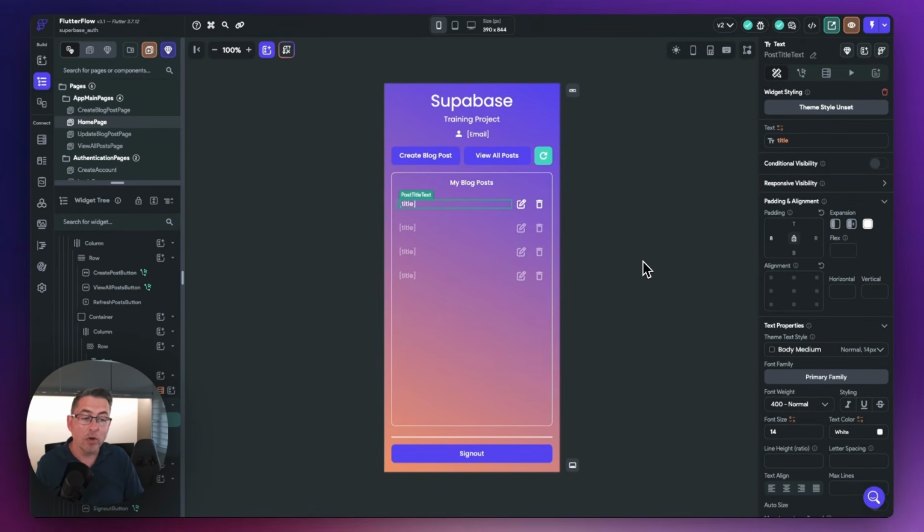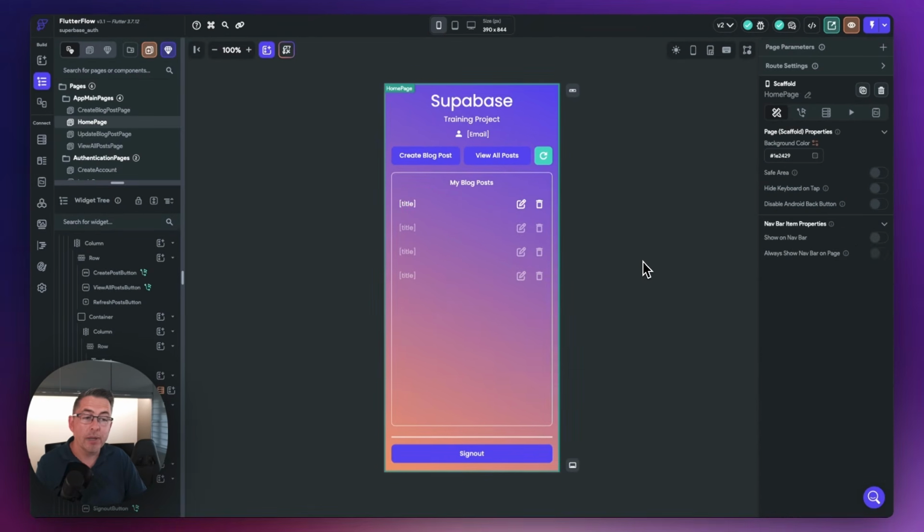And that's all that we need to do. So quite simply now, if I run this up, it's not going to show anything because I've got no posts in there, but one thing's for sure is that it will fire the query up, and then it will show any posts that we've created.